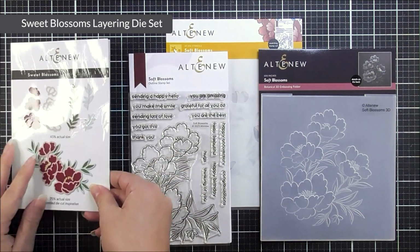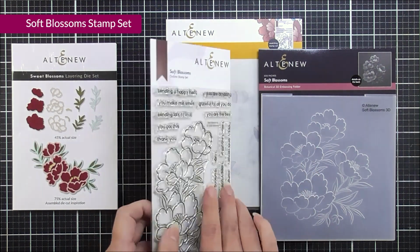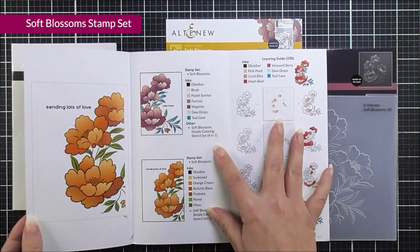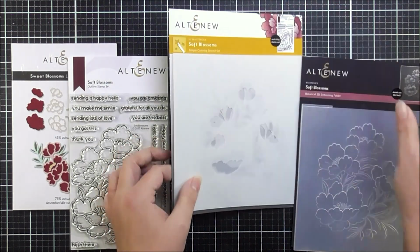You can see that we do have the layering guide right on the back of the packaging, so you can quickly and easily pop these together. Next up we have the Soft Blossoms stamp set. This is 4 by 6 and you can see that we have that large floral cluster in the stamp set as well as a number of different sentiments. Inside the packaging we do have tons of inspiration too.